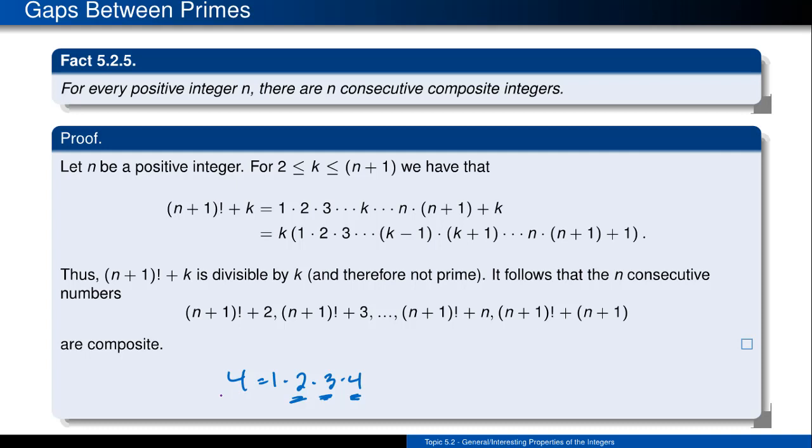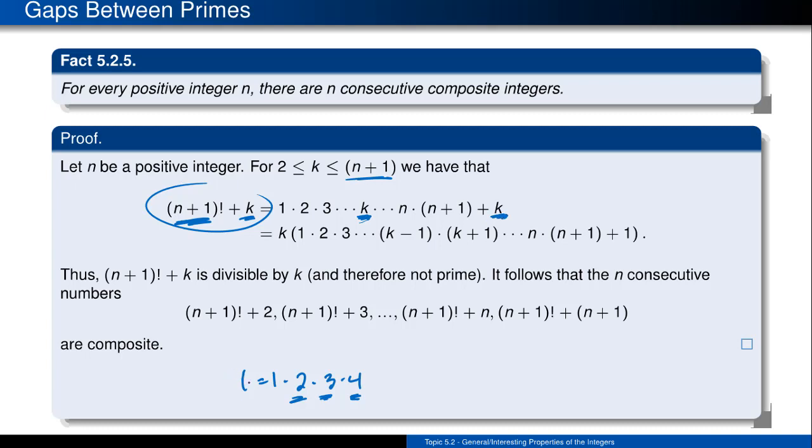So what's going to happen is that if you give me some value n, I'm going to look at n plus 1 factorial, and then I'm going to add some extra number. That number is going to be either a 2, a 3, a 4, a 5, all the way up until I get to that number that I started with. And that's exactly it. If you look at this funky expression, I know that there's going to be a k somewhere in that factorial, and I know that I'm going to be adding a k to this thing.